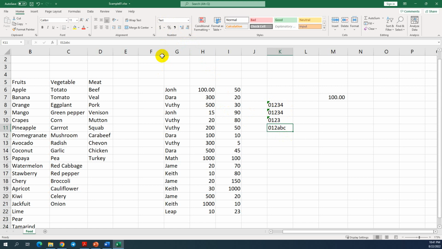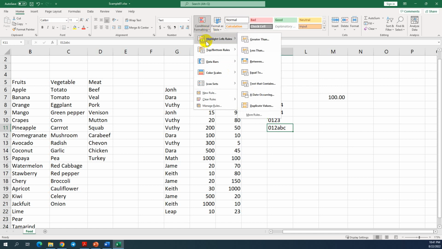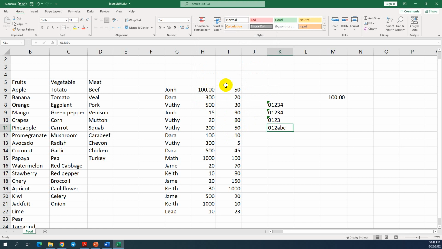Okay, let's move on to the Styles group. What is conditional formatting? For example, we have many options in conditional formatting, like highlighting any cell with a specific condition. Since we are talking about conditions, I will give you a few examples. For example, if I select this one, I want to make a condition with column I here.